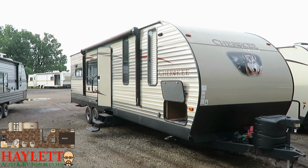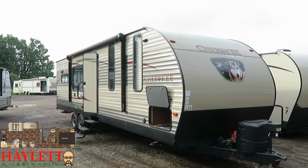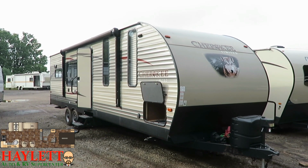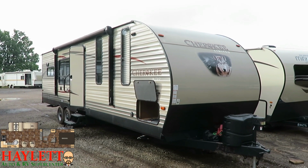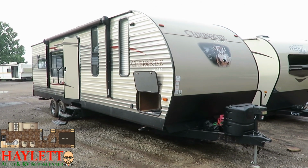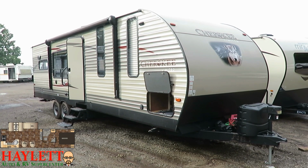Now, there's a couple decals on here, like I said, that have begun a little minor fade pattern. The ones on the nose have a slight curl to the outside edges of them. What I would do in cases like that, get a good pressure washer, blow those stickers right off there, and leave your RV with a nice clean appearance on the outside. And anytime people do that, they're like, you know what? I actually do kind of like it a little cleaned up and plain like that.